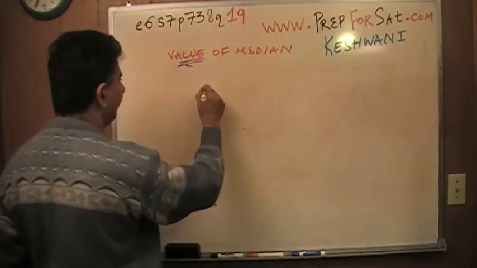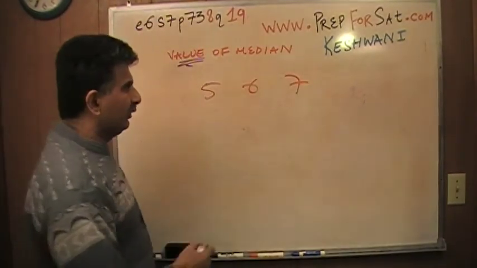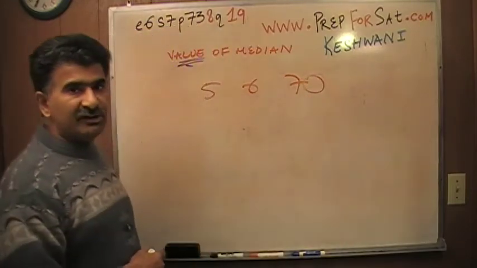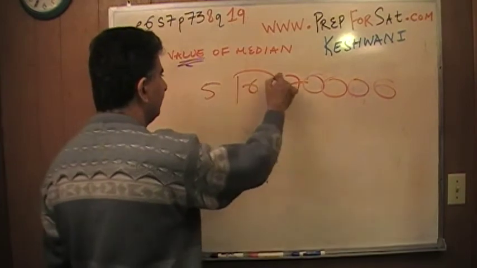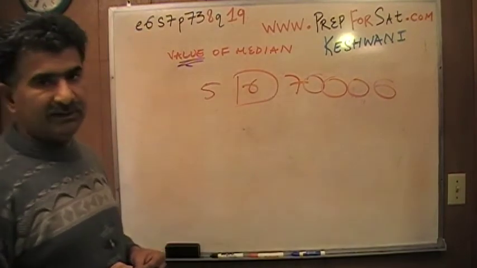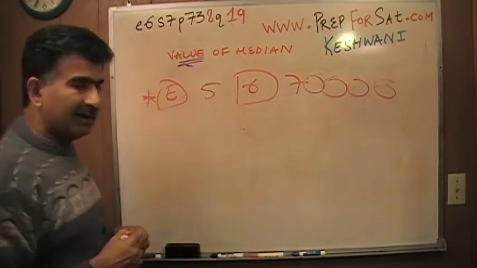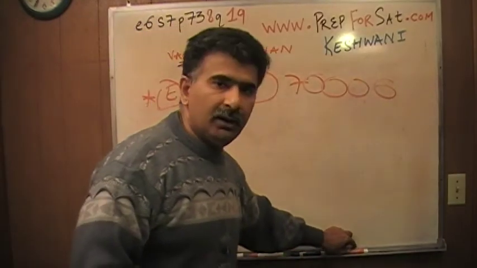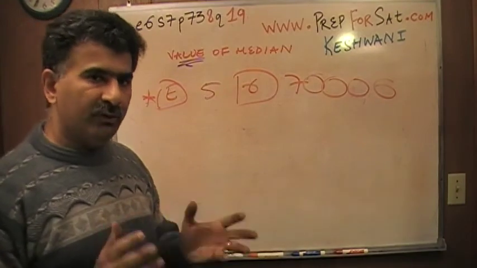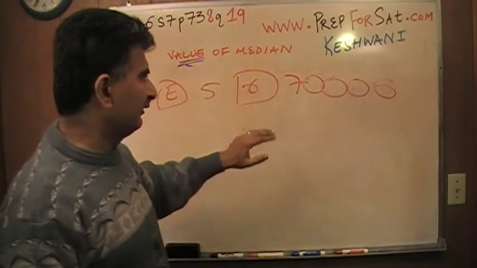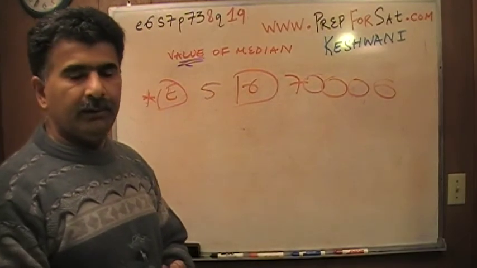Well, if you have 5, 6, and 7, this large number is already large. If you increase it even more, it's not going to change the order. No matter how large you make it, the order is not going to change. The median is still going to be the same. The median does not change, which is why the answer is E. Similarly, if you had a series of numbers and you take the smallest number and decrease it, that also does not affect the median. The median will still remain the same. Increasing the largest number does not change the order. Alright? Thank you.